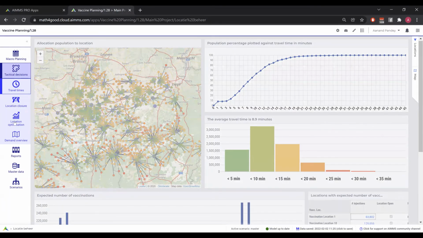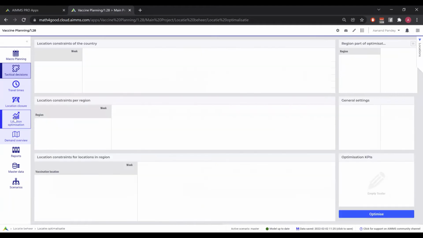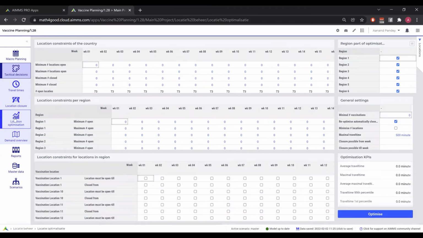In the location closure and location optimization sections, you can take into account different constraints and see their implication on the plan. In other words, using the underlying mathematical optimization, you can begin to minimize the total travel time that every person required to take the shot would need to take. To take a step further, you would be doing this while keeping in mind that if there is low demand or for any other reason, certain vaccination locations may be closed, how should the allocation of the patient to the vaccine location change? So immediately you can start changing a lot of different metrics and see how it affects your overall plan. And then of course you can visualize how all of that looks on the map.